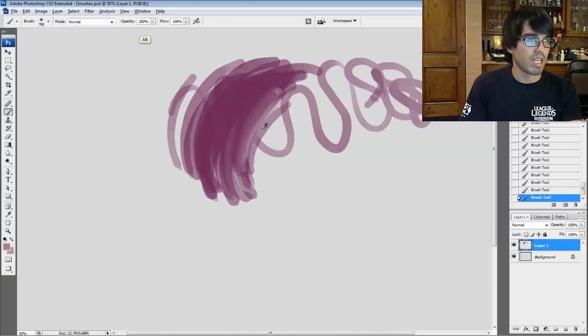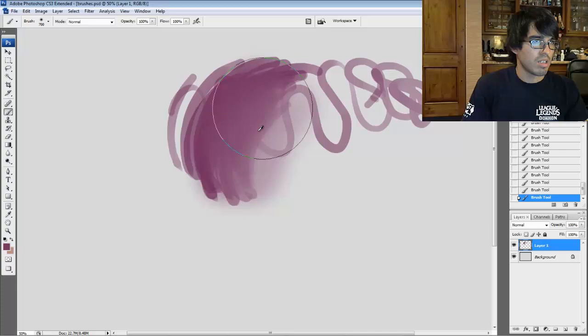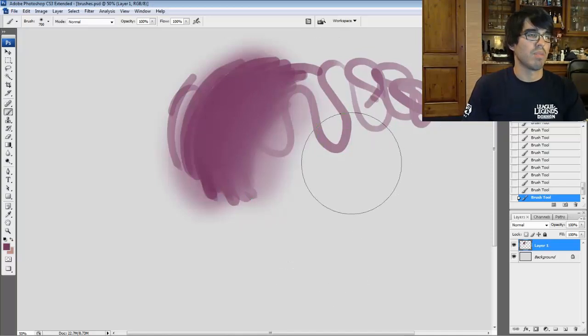You can make a really, really large soft brush. You can just do this, and you can blend much easier. It gives you a much more simple way to blend.